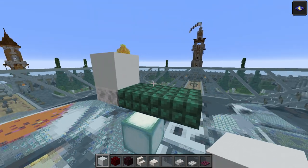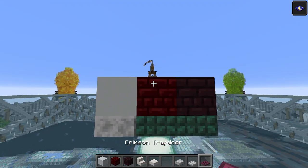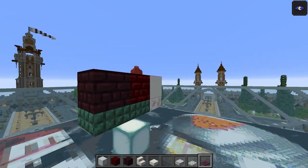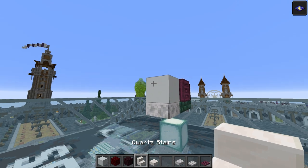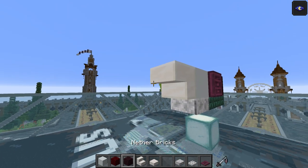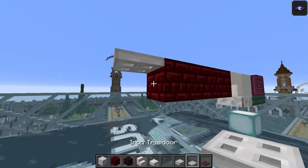Do a white concrete here, red nether brick, and then a nether bricks on top, and then crimson trap door on the outside of the red nether brick, and flip those down. This is going to be a quartz stairs, and then we're going to do a temporary block here. I'm just going to use the red nether bricks again, and do iron trap door top half.